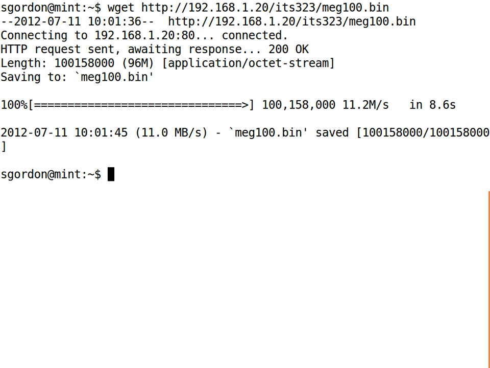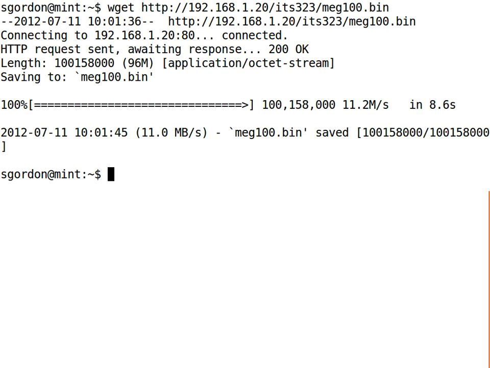The data rate is the measure of the maximum speed at which we can send bits across the link, 100 megabits per second. But because we have some overheads, in this case the overhead contributed about 12 megabits per second, we get a throughput of 88 megabits per second.